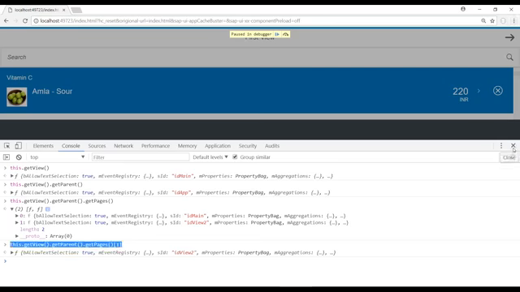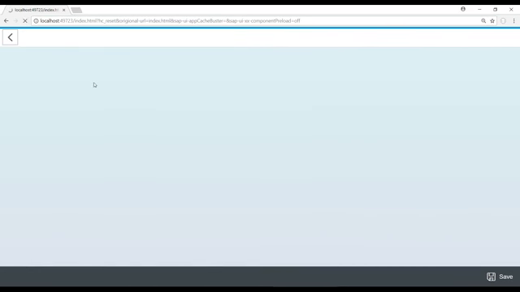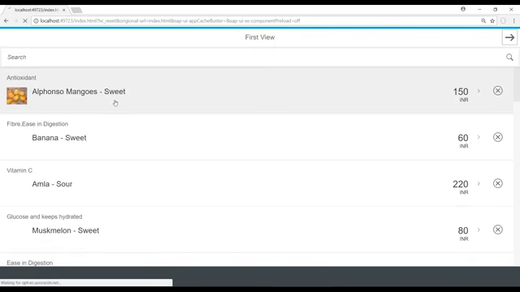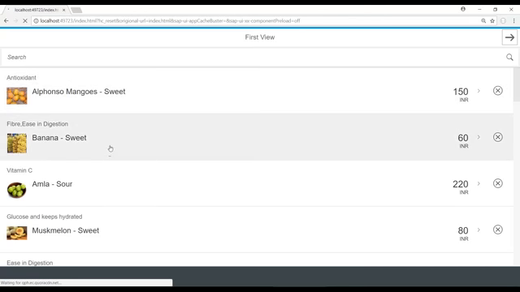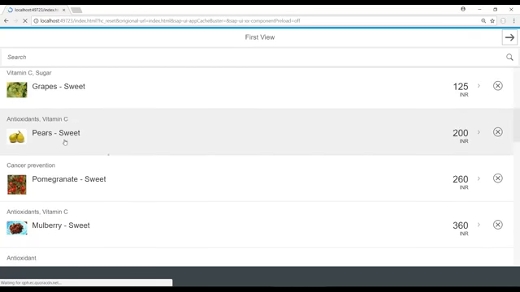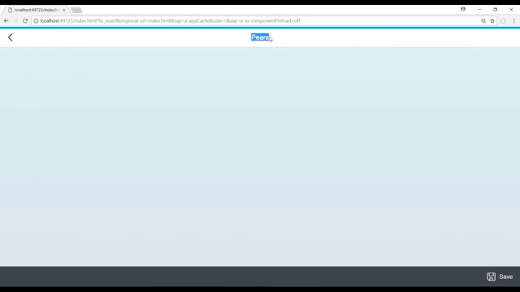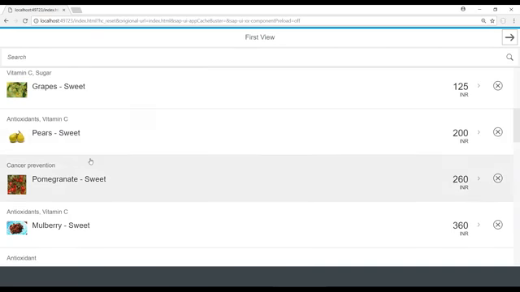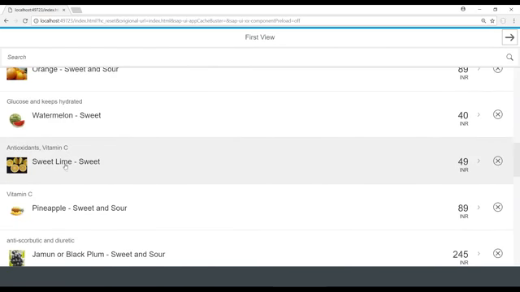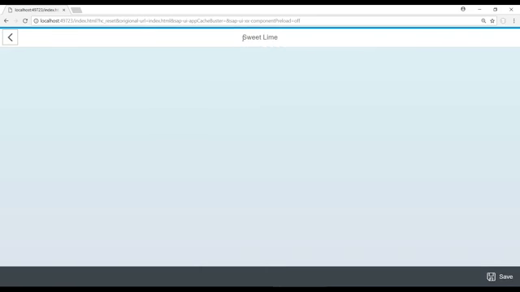No need to transfer data from one view to another view manually. Your bind element takes care of it, guys. Let's come and check it out. Maybe I choose pears, click on it, and you see pears got transferred automatically to the second screen. Thank you so much for element binding. The item which I select is getting transferred to the second view, guys. That's the binding capability. Any questions in this element binding concept?